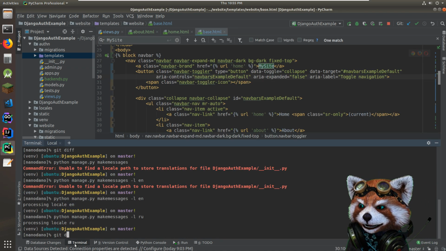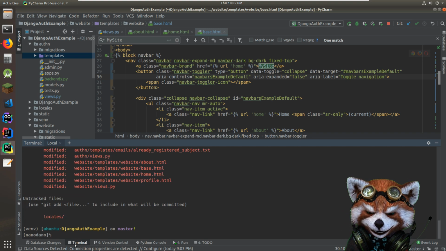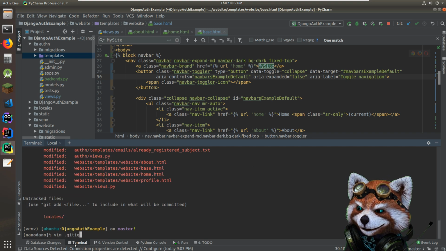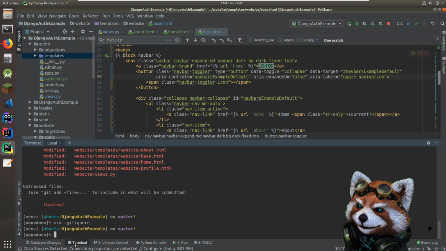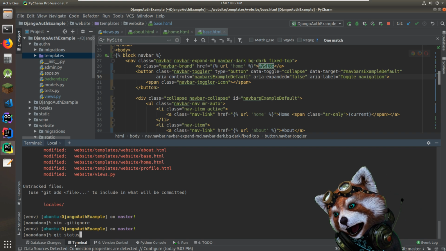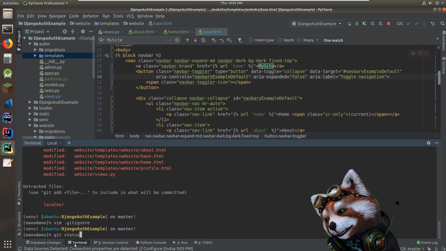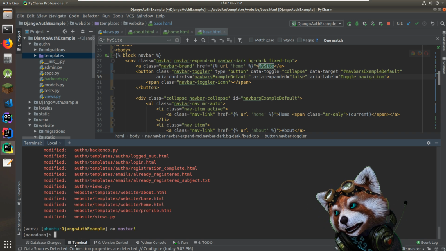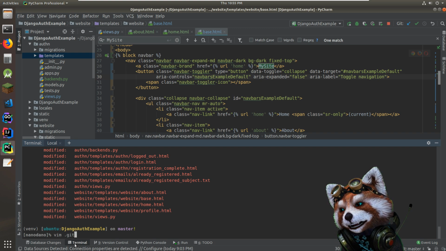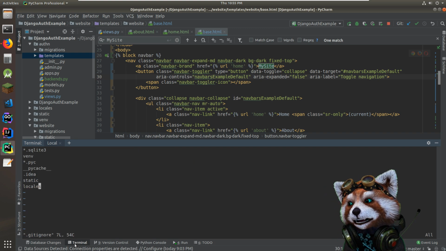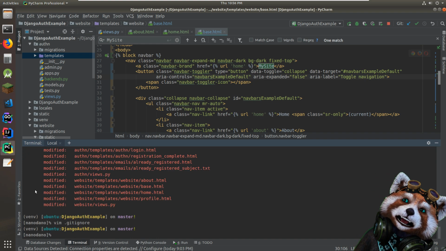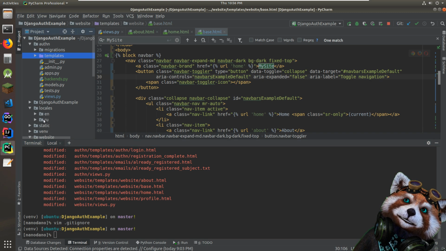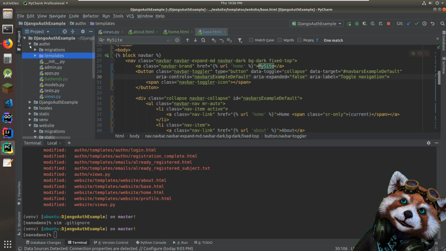So in the terminal, let's do a git status. See, yeah, we changed a lot of stuff. In the git ignore, I'm gonna ignore locales because we don't want to. Actually, we do want to commit the locales, because, you know, we want to save all those translations. Okay.